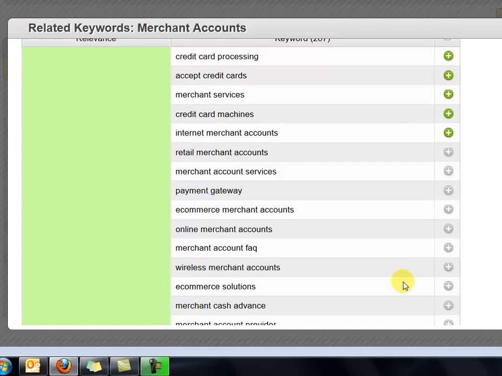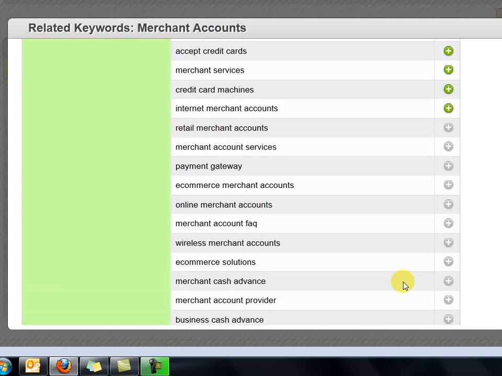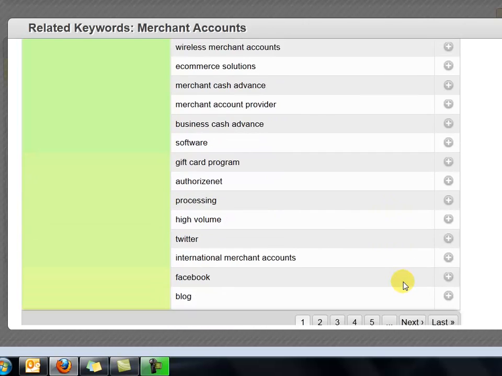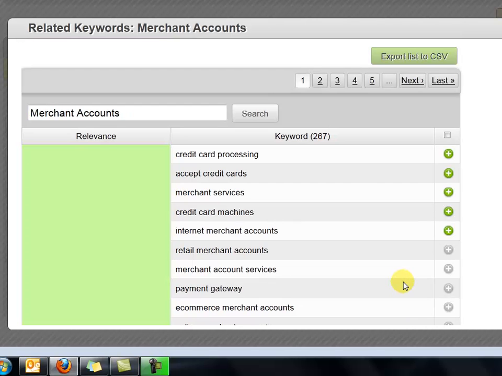Online merchant accounts, the same. Wireless, the same. And I think that's probably all the ones here on this list. International merchant accounts would be the same. But all of these others are synonyms. They could be used in semantic search. Credit card processing, accept credit cards, credit card machines, payment gateway, etc.